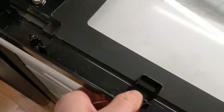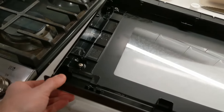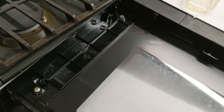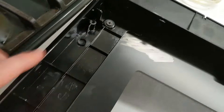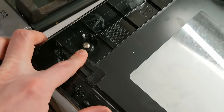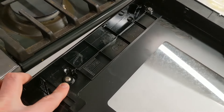We got that door off. It's held in place by these little tabs that you can pull back to pop the door free. Be real careful with this plastic — everything is made out of plastic these days, and GE loves to use very brittle plastic. It must be cheaper. You can see where I threw that drywall screw in previously up here, and that's held like a champ. The original screw is still down here. We'll pop that out and see if we can salvage this door, otherwise we'll pop the new door on.